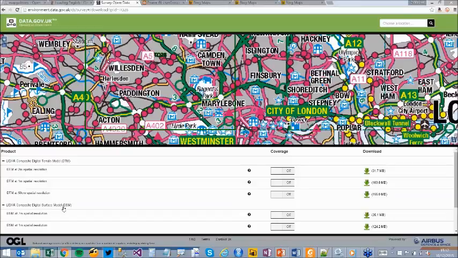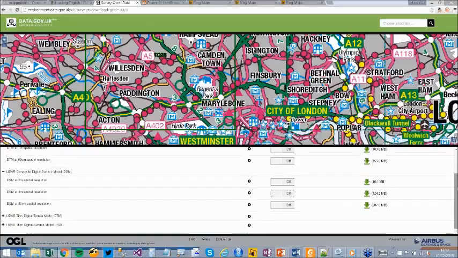Obviously, the digital terrain model data is going to be more useful if you're perhaps looking at engineering applications or you want to see the actual surface of the ground. For my purposes, where I'm more interested in doing cool demos and showing stuff, the digital surface model data is more interesting. So we want the DSM data, then we have a choice.